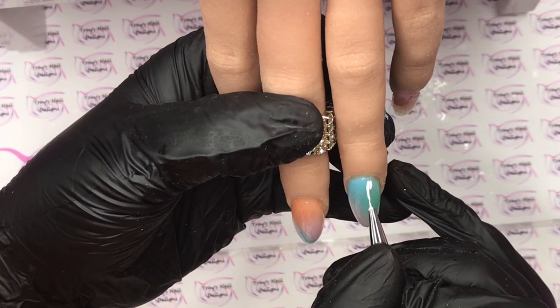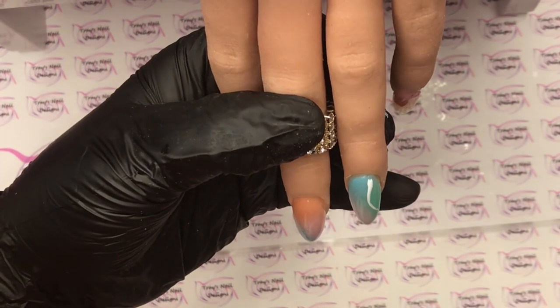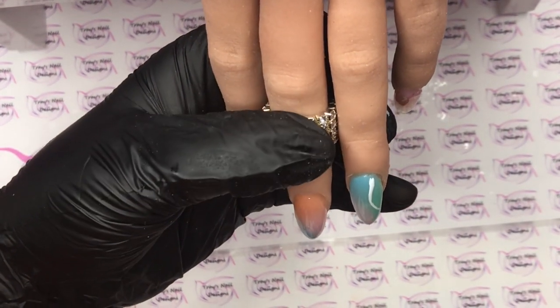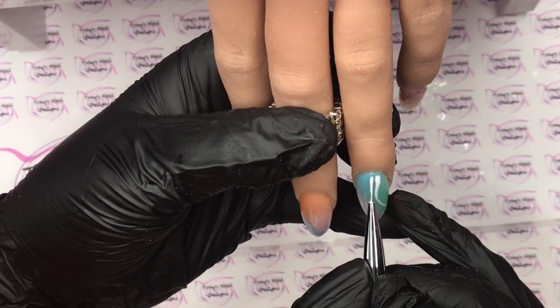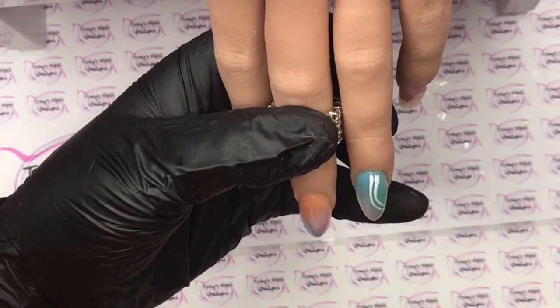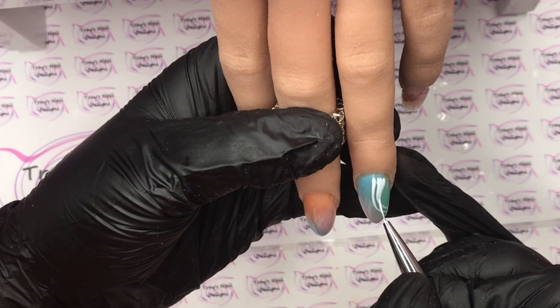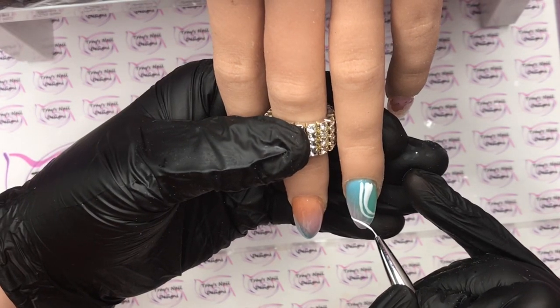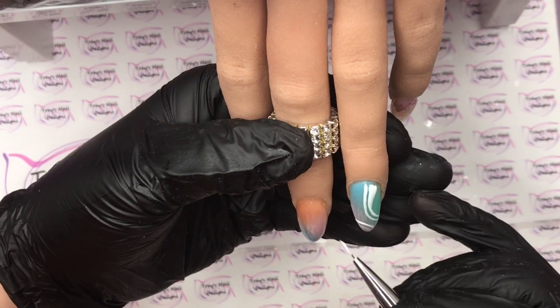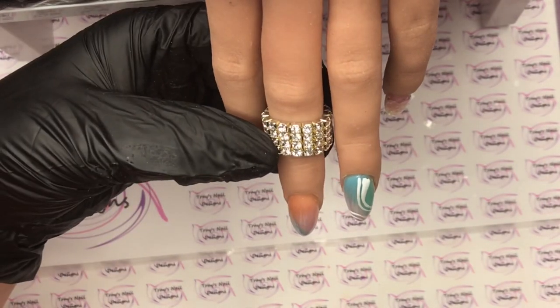Making sure I've gone all the way around and capped it, I'm going to start my swirl design. I'm also using the Nail Chemi detailer brush that comes with the Artisan gel paints. I'm going to do my swirl on the ring finger and the middle finger and I am not going to cure it at all. I'll do it thick at one part, bring it round, making that line nice and thin. Swirl designs are everywhere right now, so I thought I'd do one on top of this beautiful pastel shade.